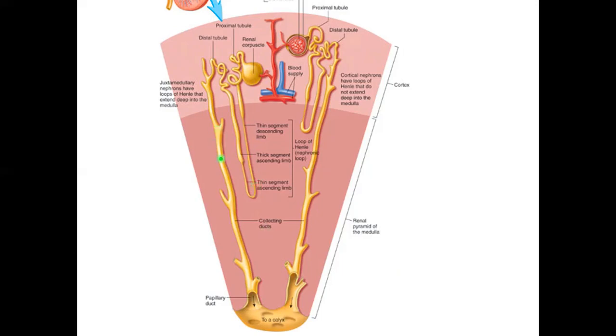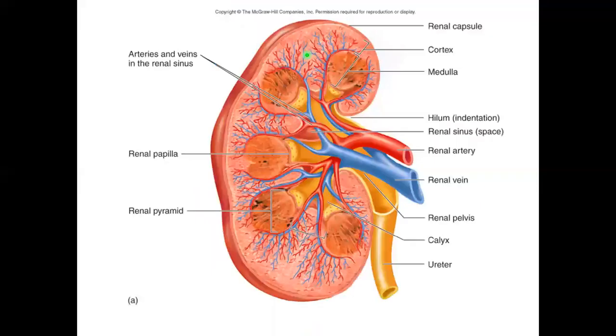Okay, so here is the collecting duct right there, and then it's going to drain into the minor calyx. So here's your papillary duct, here's your papillary region, and then your minor calyx, just to orient yourself. So the main point of this is your nephron, which includes the glomerulus, your proximal convoluted tubule, your loop of Henle, your distal convoluted tubule, is the smallest functional unit, or the smallest filtration unit of the body.